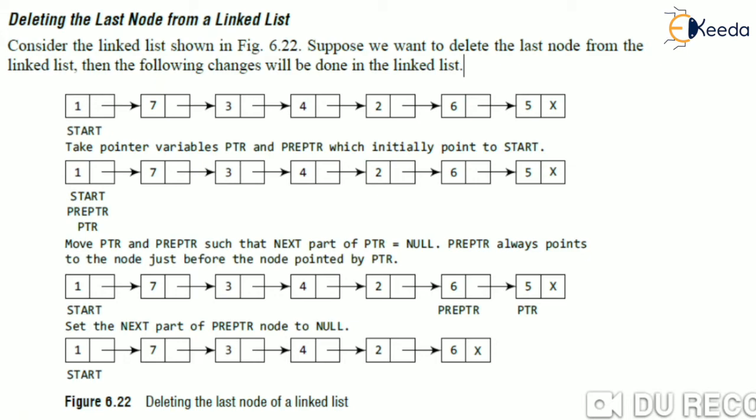Once we get that particular pointer, we free it and set our pre-pointer to null, so that the particular node is deleted, because our condition is true and we free the space provided to that node, so that node is automatically deleted. We are setting the next part of the pre-pointer to null. In this manner we can also delete the data from the last.